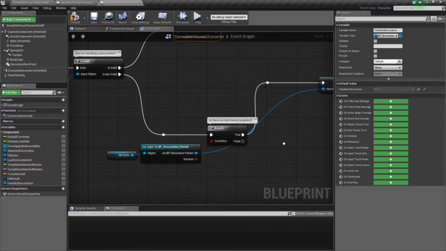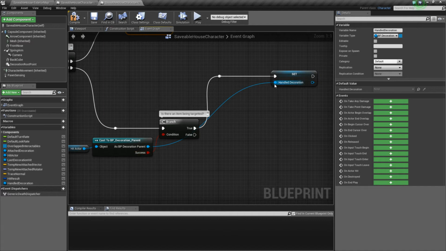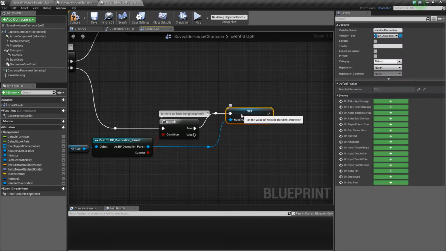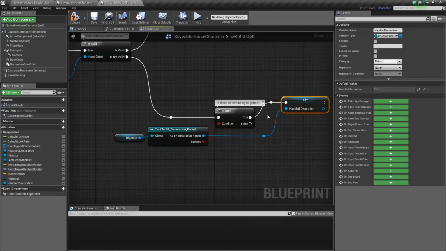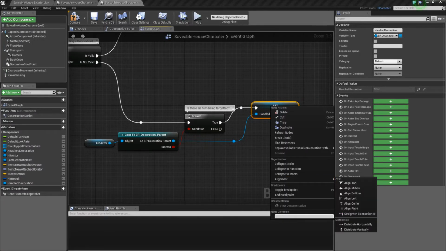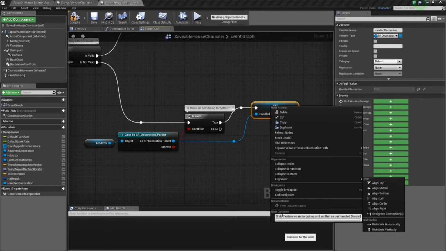Okay, and then I think this is a bit high up for what I'm doing here. That can go here like that. Okay. Is there an item being targeted? If there is, then we're going to go ahead and grab the item we are targeting and set that as our handle. There we go.